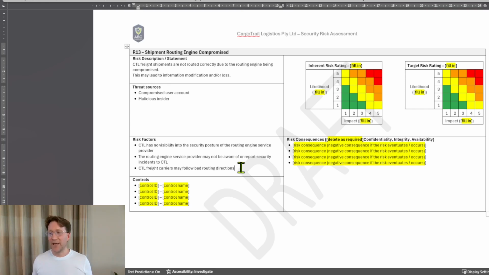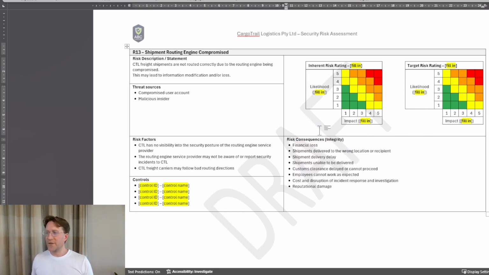And then we have a truck driver for a freight carrier used by CTL. They may receive bad directions for where to drive with their shipment, and they may actually follow them, even though they might think a certain way is better just from their experience driving around. They may follow the directions anyway, and they end up going to some far off place that they don't need to go to. So we don't know if there's any resistance from these drivers to receiving bad directions or not.